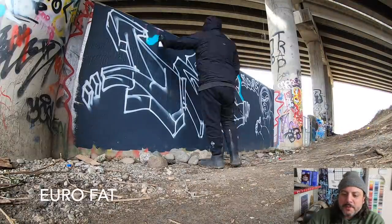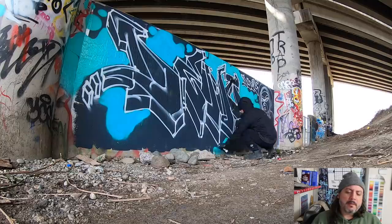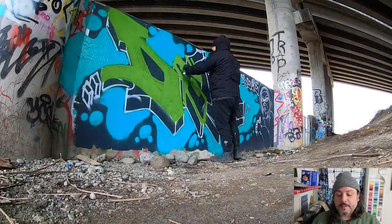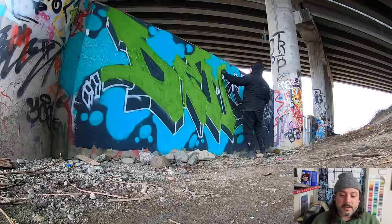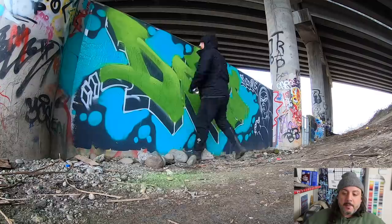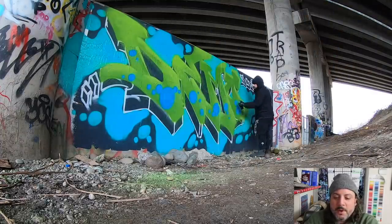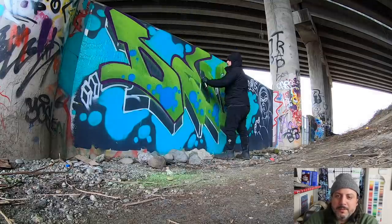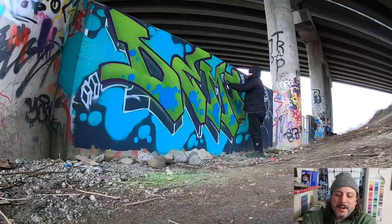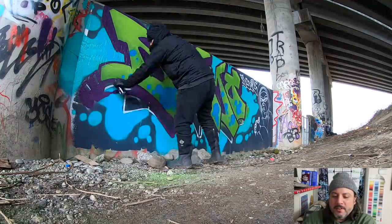Let's get started with this little project. I'm using my splash first — someone took me to task about that recently, saying I should paint the splash first since I always say to work from back to front. Logically it makes sense to do the splash first, and I agree. I think I'm using the euro fat cap for this, using quite a variety of colors. I work really quickly with fat caps — lacing in nice thick chunky lines and chopping back as needed. I think this is the dark violet in the Acme.